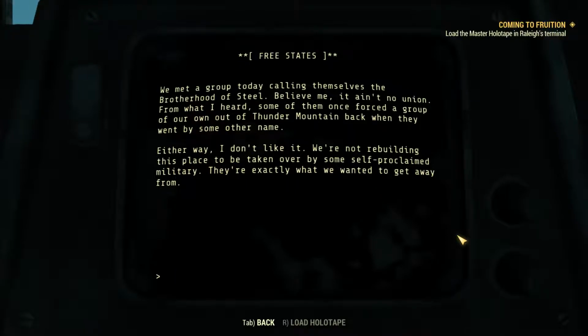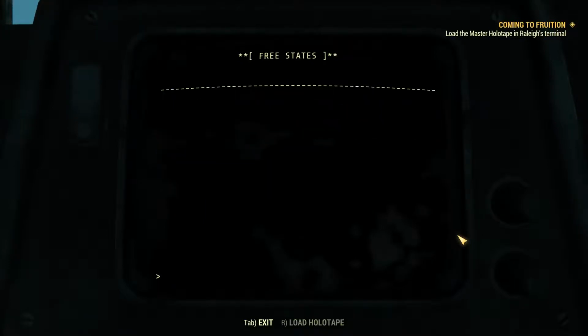We met a group today calling themselves the Brotherhood of Steel. Believe me, it ain't no union. From what I heard, some of them once forced a group of our own out of Thunder Mountain, back when they went by some other name. Either way, I don't like it. We're not rebuilding this place to be taken over by some self-proclaimed military. They're exactly what we wanted to get away from.